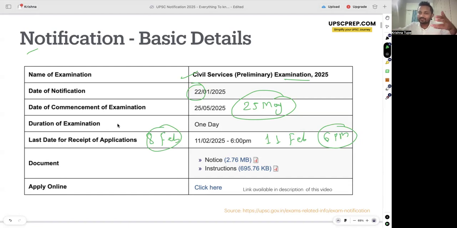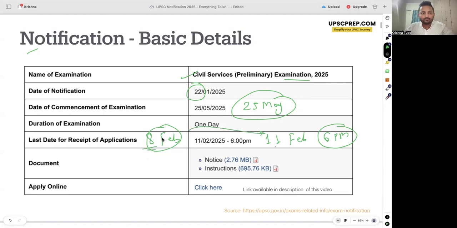But even if the center you get is not a very crowded center, it's a normal center in other cities, you have to be sure that you fill it early, because in the last 1 or 2 days, there will be a heavy rush on the website, server crashes, and UPSC doesn't take any responsibility for that. They have mentioned in the notification itself that you should fill the form in time and not wait for the last date. So don't take risks with technical issues like server failure. It might also be the case that you start to fill the form and realize you don't have a particular document or particular information, so you might need some time to retrieve it. If you are doing it very late, you will not have enough time to get the information. Therefore, make sure that you fill the form by 8th February, even if the last date is 11th Feb, 6 p.m.